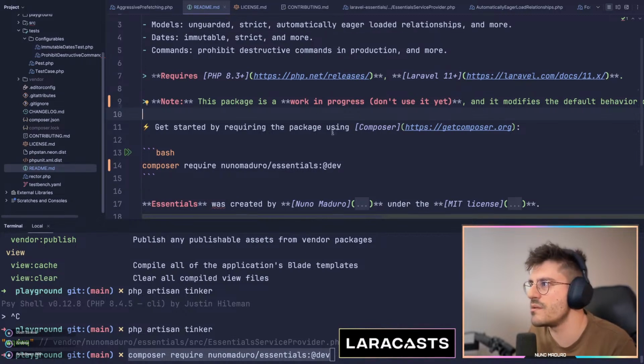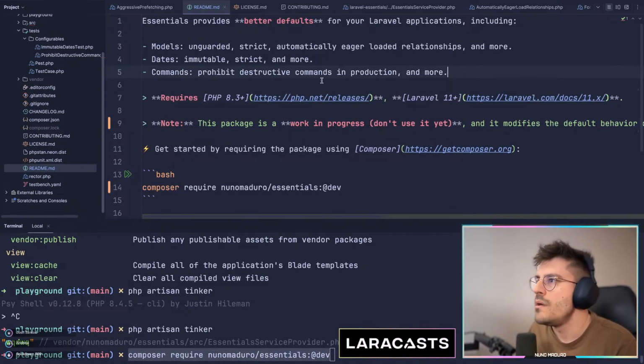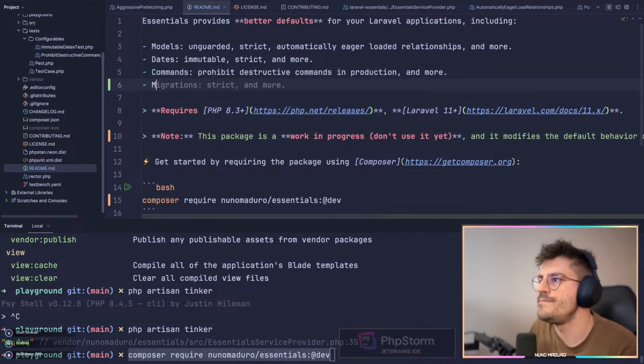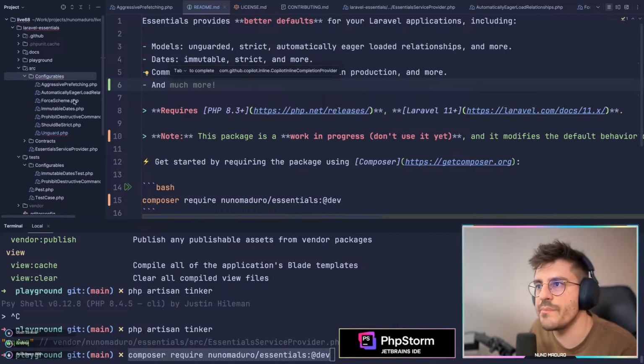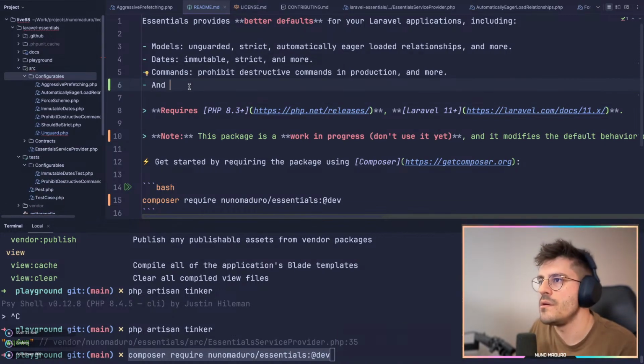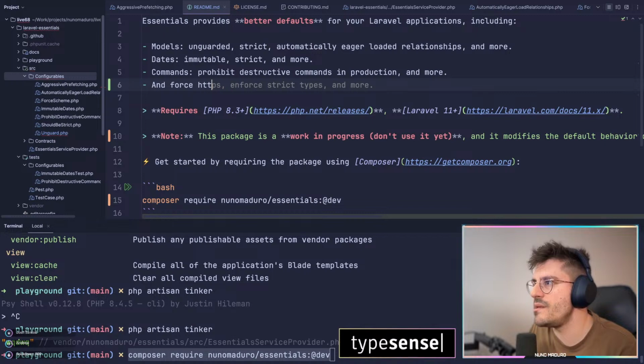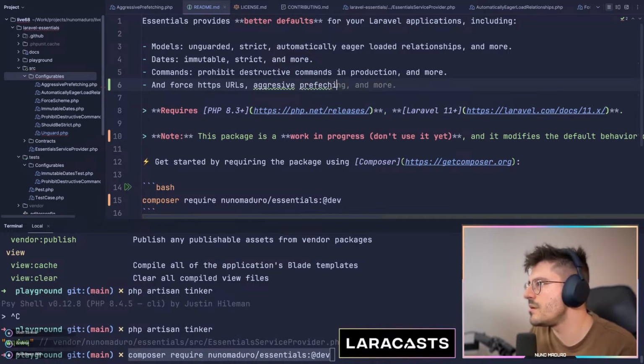Okay, kind of making it clear. Let me just add here other examples of this. Force HTTPS as schema. Aggressive prefetching on Vite and more.